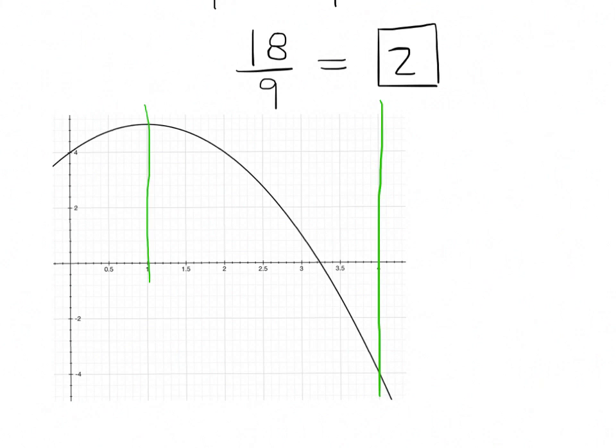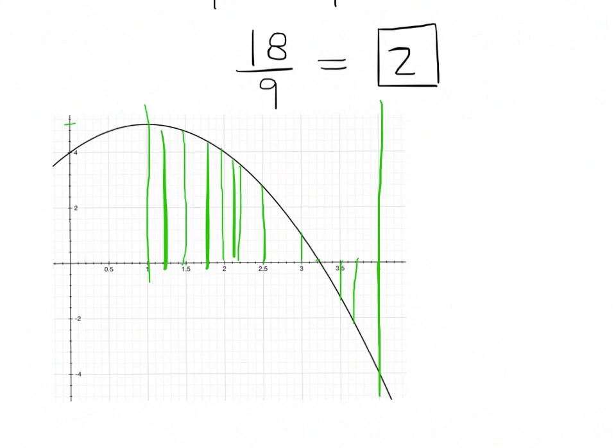I mean, like right here, the height of the function is 4.5 or so. Over here, the height of the function is 4. Here it's like 3. Here it's 2. Here the height of the function is 1. Here the height is 0. Here the height is -1, -2, -4. If I were to add up infinitely many of these heights, lots and lots of those heights, and average them all together, what would the average height be?